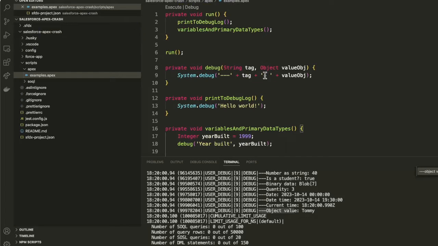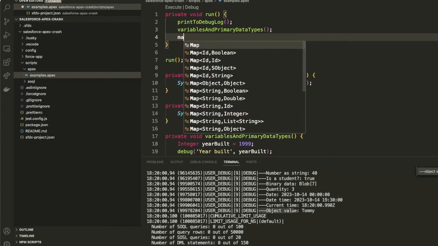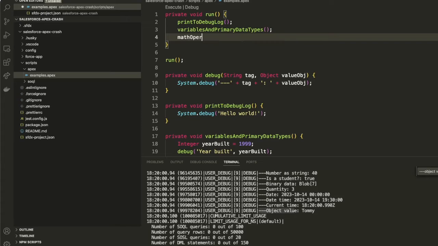The very next thing is we want to cover math operators. So I'm going to go back up to my run method, and I'm going to create a new method called math operators. One thing I want to point out is, as I'm calling these methods, we need to define them below, because if I were to run this with just math operators specified, we're going to get an error message because math operators does not exist. This method has not been defined. So generally, you want to make sure you define every single method that you're calling.